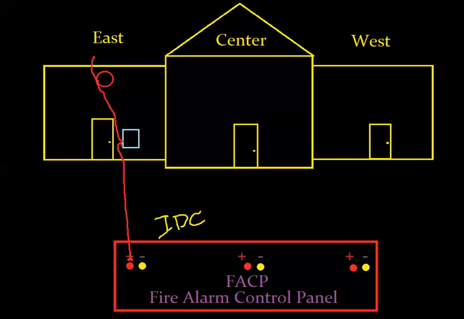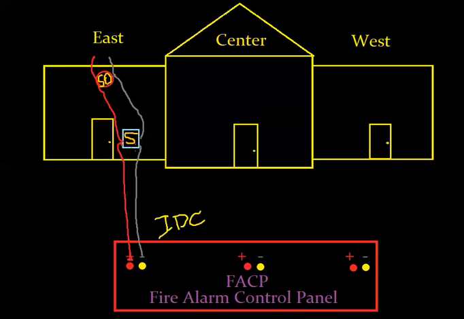I'll use a different color for black because the wiring is almost always different. Same thing, the negative side of my circuit. It's going to come into this pull station, back out into the smoke detector, and then right up here. And again, we'll leave that for right now. So, I should have labeled this. A lot of times in fire alarm prints, this would be labeled S for pull station, and SD for smoke detector. Good enough.